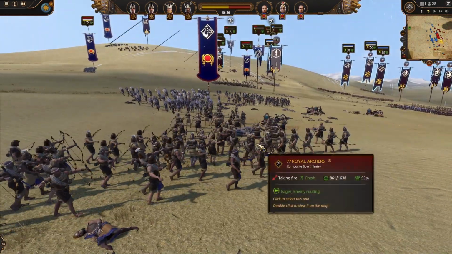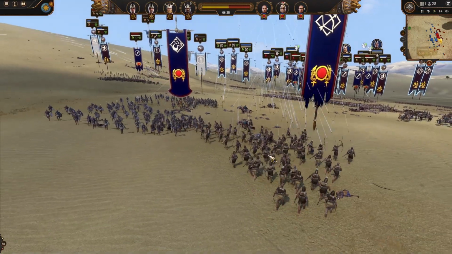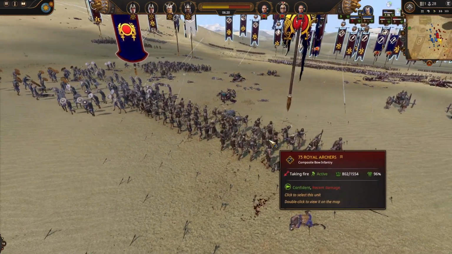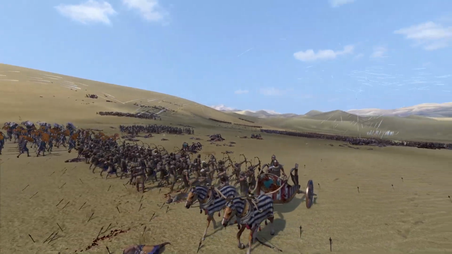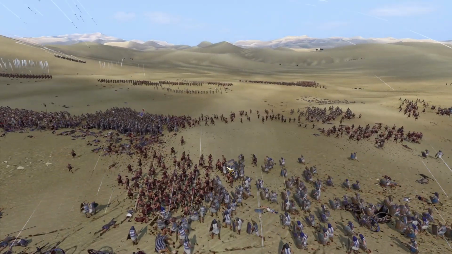Now focusing in the back here, it looks like he's targeting down these royal archers, which is an excellent unit to target down. If he can take out these royal archers, that's going to be big. Down to 73, 72, 71 men. So this unit is slowly getting targeted down here. And yeah, the return fire is still kind of being pushed everywhere right now.